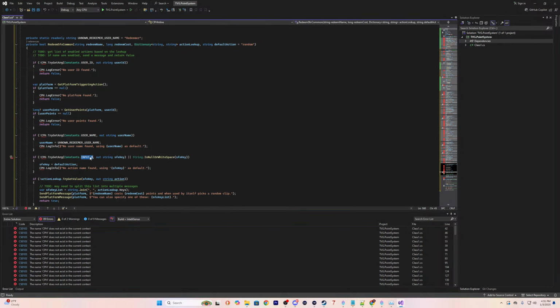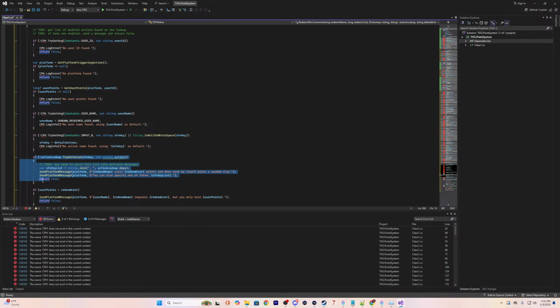In this case, the first argument we're going to assume is the effect they're trying to trigger, right? And if they didn't supply one, or it's blank, so they just put a space, there would be the default, which is random in this case. You don't have to do this, and I want to replace this with actually looking at the valid and enabled actions and picking one that way.